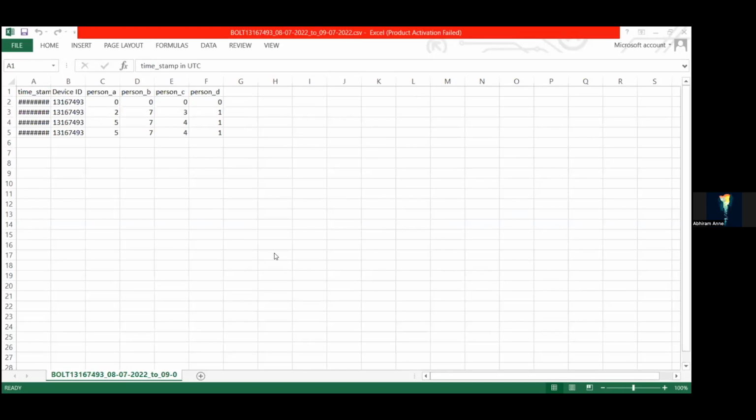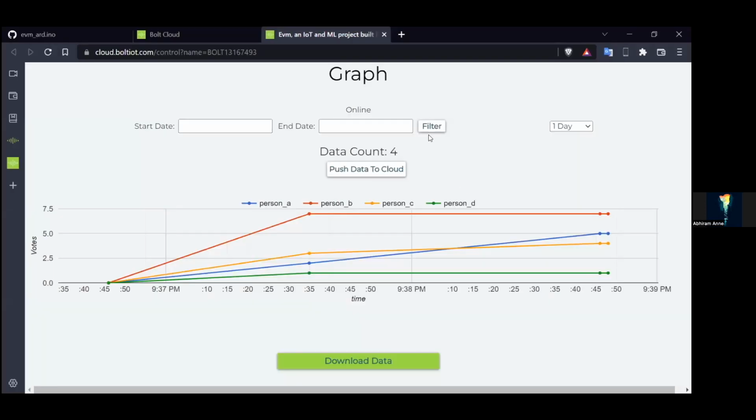No, actually I want the previous data also. So can we get that data as well? Definitely, all of this data is being stored. I guess you can see the dashboard again. Can you see the drop down over here?